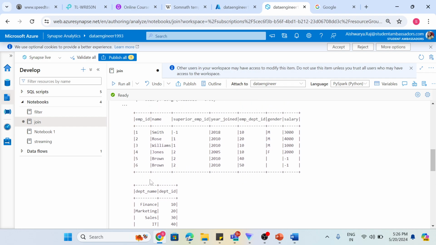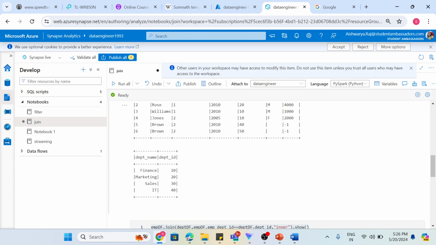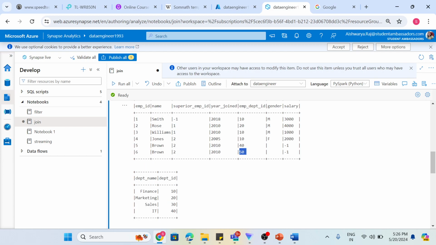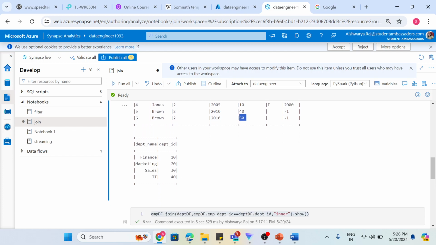In the right table, because this is a column by column join, it will return all the matching rows, like this dept id 10, 20, 30, 40. But for the sixth row, the department id is 50, and this department id is not matching with any of the department ids of the department data frame.